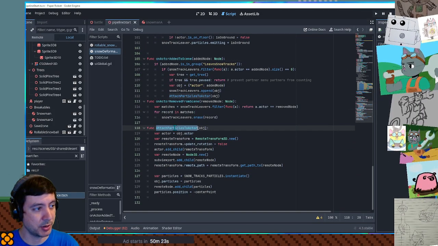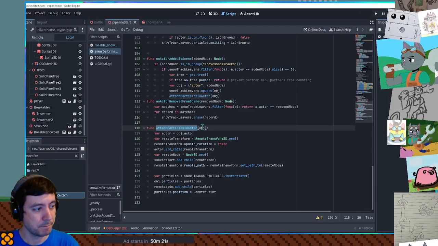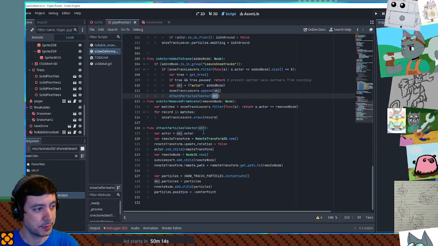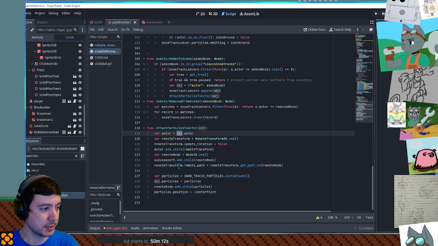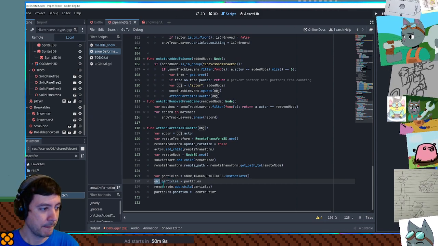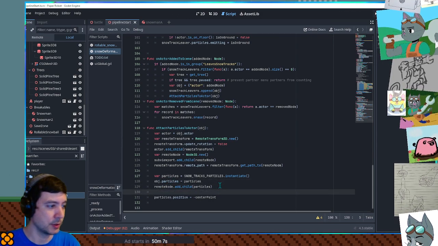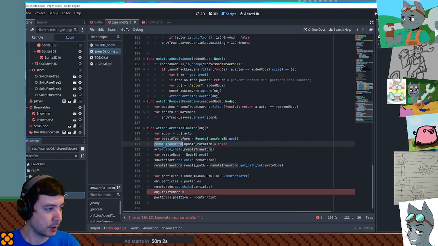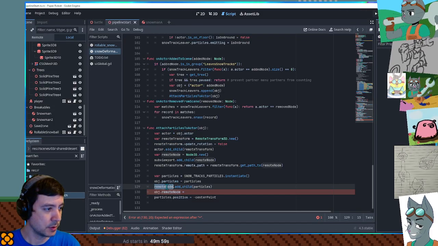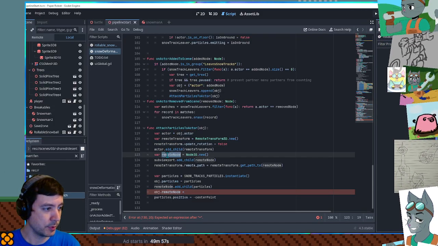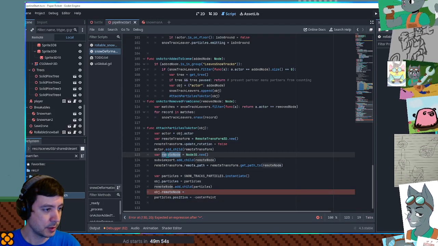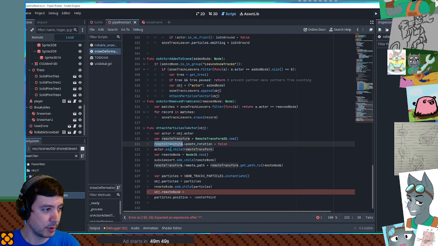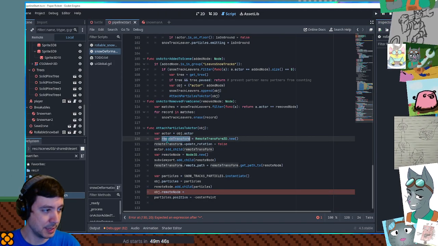Okay, so when we attach particles, we're going to add to this object. Oh, we have particles right here. And we should also keep track of the remote node. Or remote transform. Or, no, the remote node, huh? The remote node and the remote transform both get added to the scene, don't they?